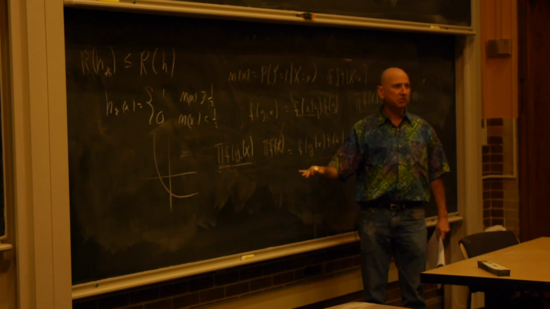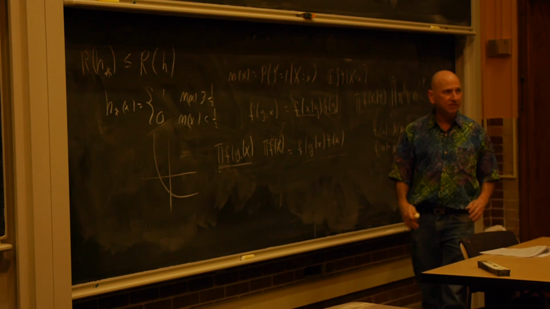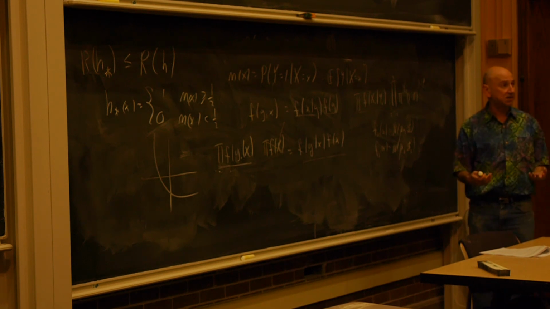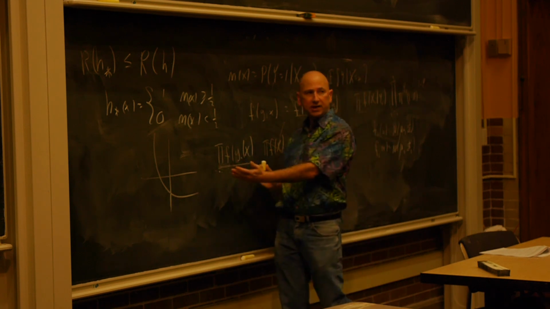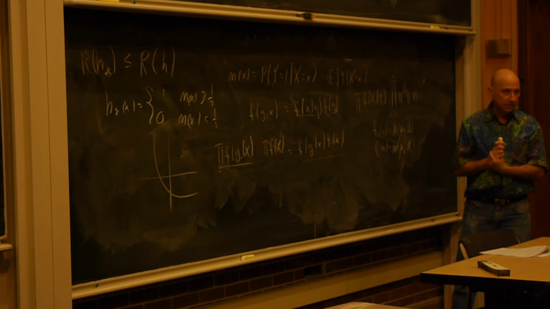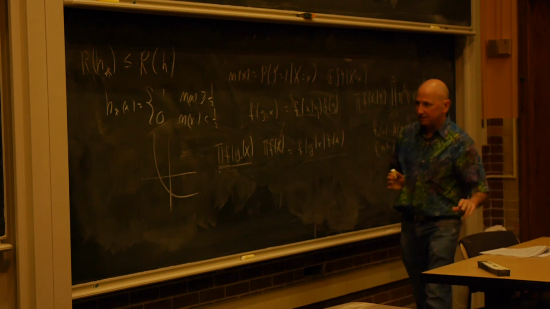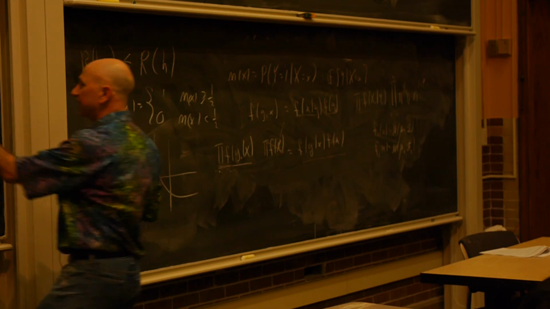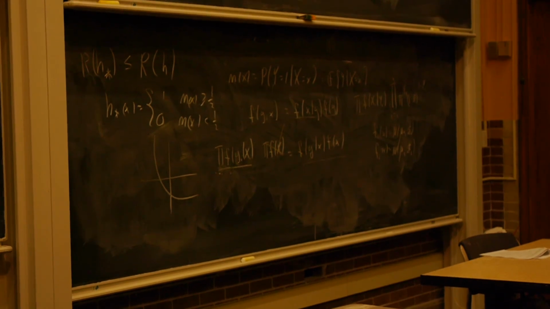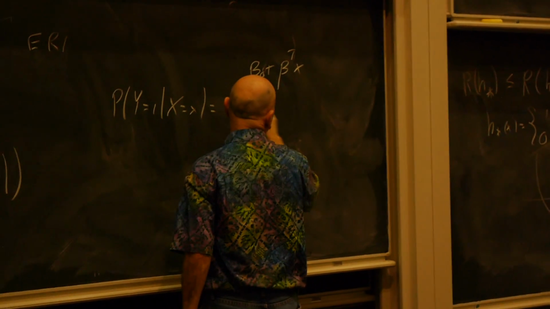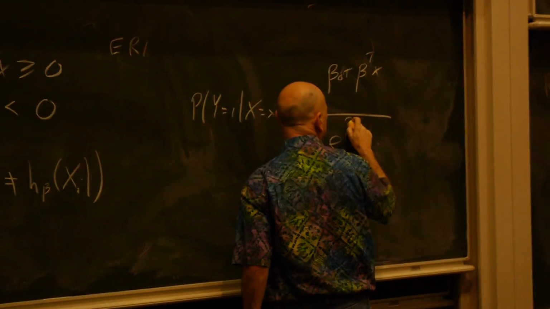So in principle, the reason why some people prefer discriminative over generative is you say, well, we're actually modeling less. I'm being agnostic about the marginal distribution of x. I'm only modeling the distribution of y given x. Whether it really makes a difference in practice is another question, but at least philosophically, that seems like a good distinction. And in particular, for the logistic approach, people assume the following model. It's understood again that no one thinks the model is true. It's just a way of getting out a classifier.